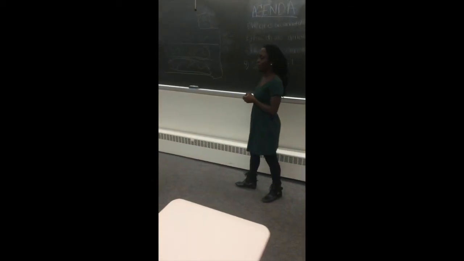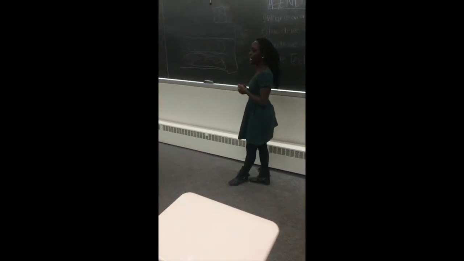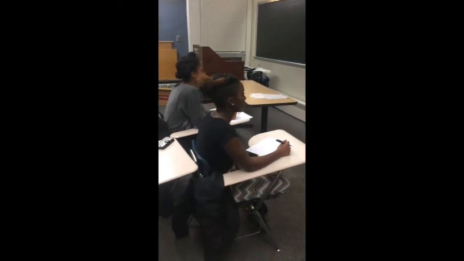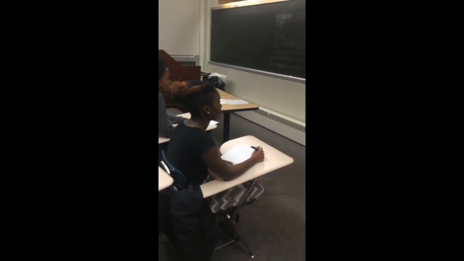Okay, and what's the second thing on the bullet point? Analyze imagery and word choice. Okay, so Jamila, analyzing imagery and word choice. Why is annotation good for that? How can that help us delve deeper into the text? When you analyze the word choice, you can see how the author chose specific words to give you certain feelings. Exactly. Great job.